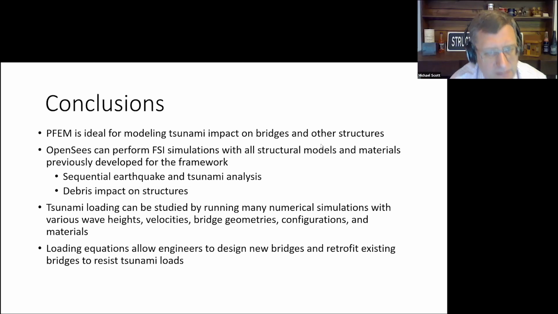Yes, I think with PFEM, one of the advantages is that it's Lagrangian, but so are SPH and MPS, but it's also finite element based, right? So we're creating finite elements for the fluid and the structure, and then the interface. Whereas I believe SPH, and I'm not very familiar with MPS, but with SPH, it's all particles interacting, and there's no mesh per se. So in terms of coupling a structural model with a fluid model, PFEM has the advantage that it's all finite element, and as far as I understand, SPH is a bunch of particles. And I think with SPH, correct me if I'm wrong, you need a lot of particles to get good results.